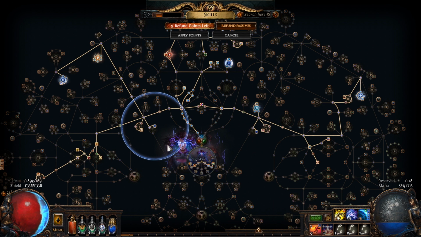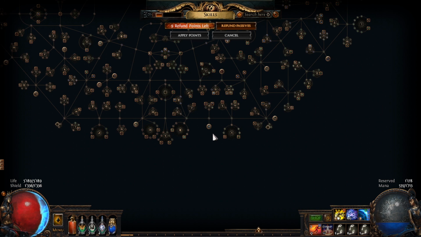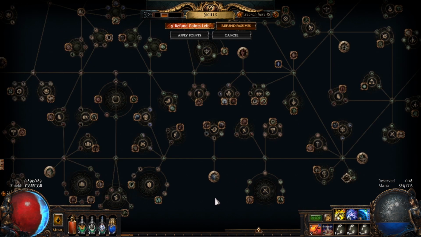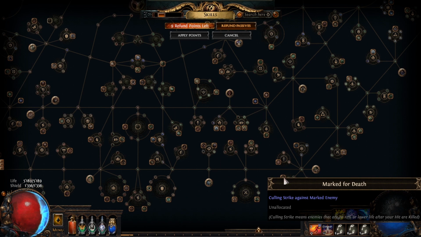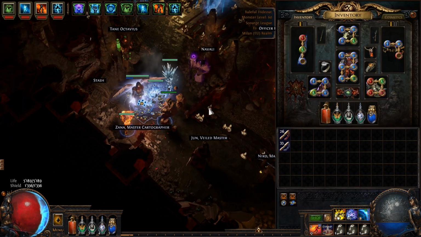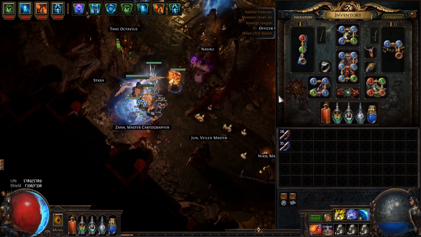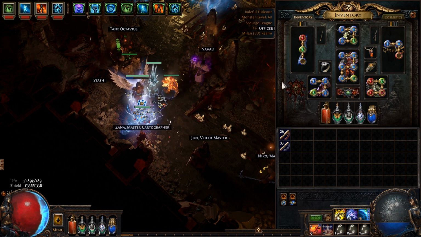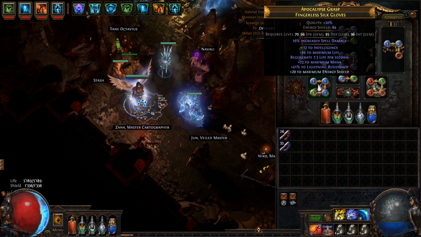Sure, it's not 1 million, and sure, we do not have our Anoint, which will give us the Culling Strike, but that's all right. We will get there, actually. So yeah, I'm not too worried. And we might even have an idea on getting Culling Strike into the build in a different way. For the moment, we will keep everything how it is.